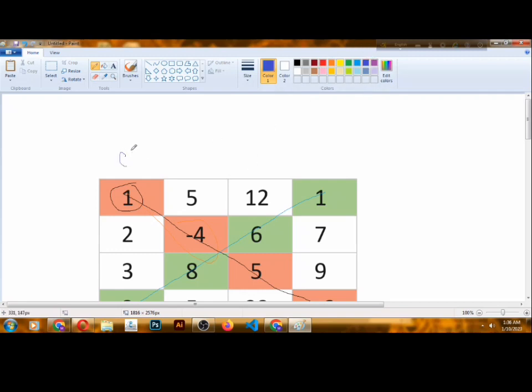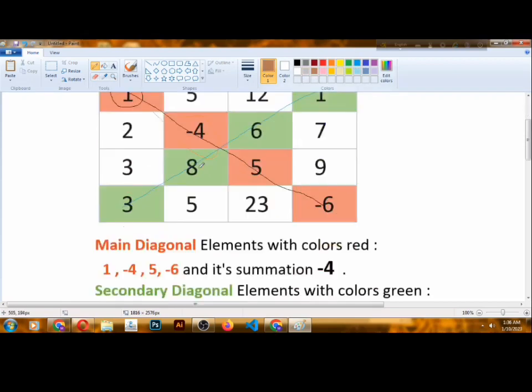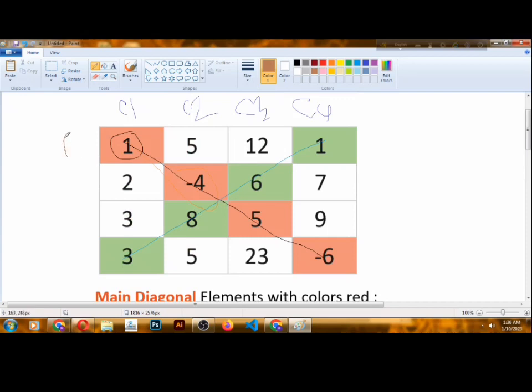So first of all, we see that there are 4 columns and 4 rows, so I can write C1, C2, C3, C4. But in case of indexing it will start from 0, so their numbers are 0, 1, 2 and 3.